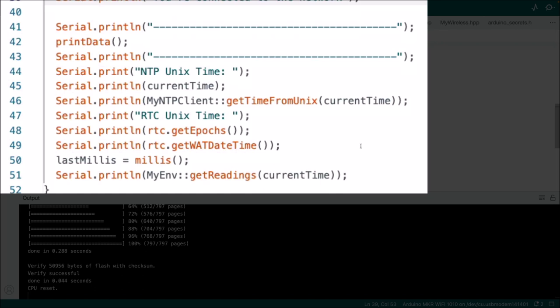And on line 42, we call a custom function called print data, and we simply put all of this in print data because we would like to keep the code short within our setup function. And again, we also want something that we can use repeatedly.